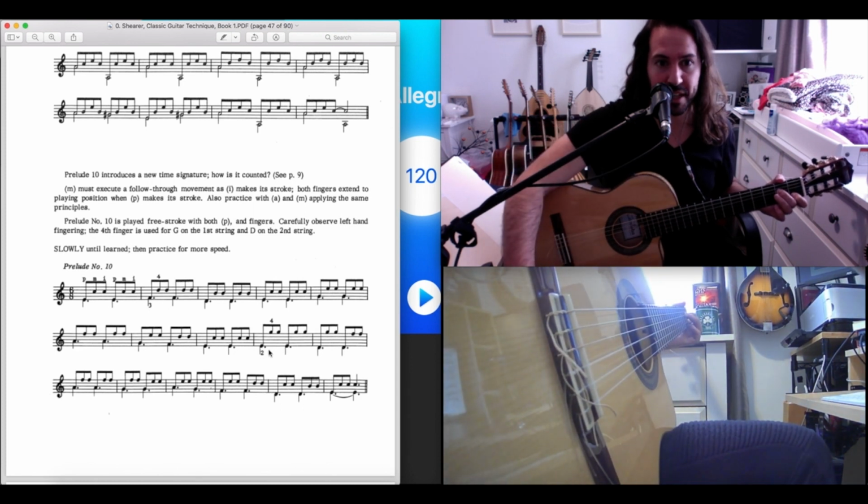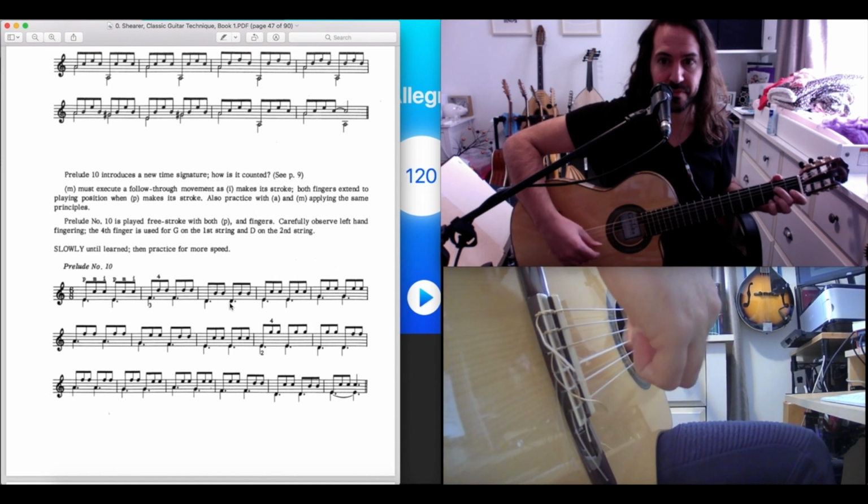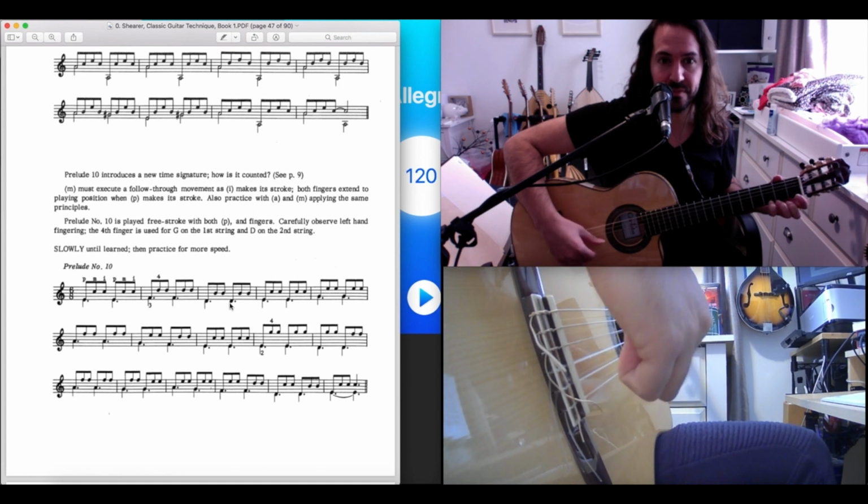I'm over at this part where I'm going to keep E with the second finger, and I'm going to use my fourth finger to play that high G. And then I lose the E and I go to open D. Last line here.